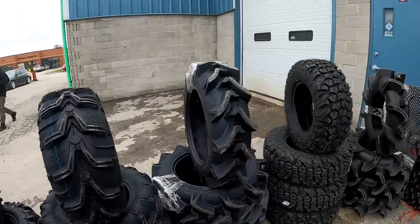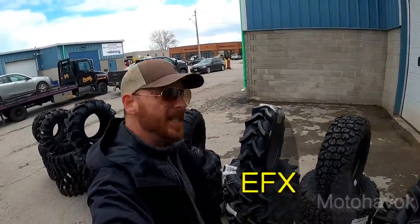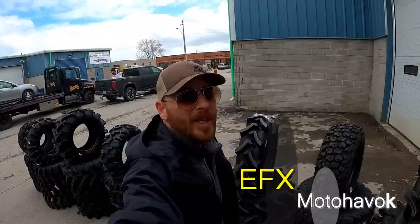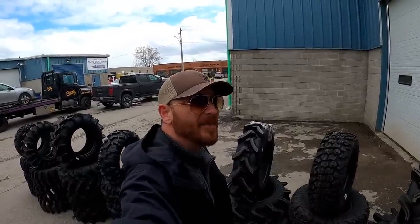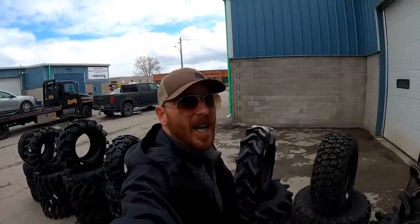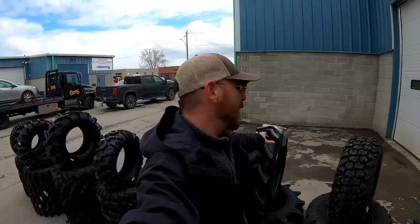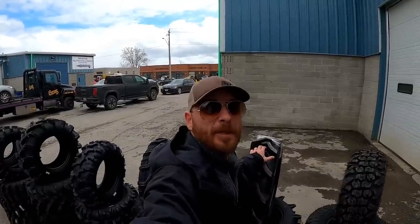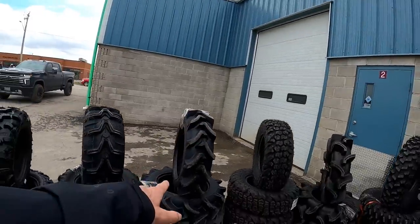And then next we got one of my all-time favorites, boys. You guys know all about the Havocs, right? So there's a lot of reasons why I pretty much give Havocs the number one vote for all mud tires, and it's for a lot of different reasons. One of the major reasons is price point. These tires come in quite a bit cheaper than their competitors on a lot of aggressive tires, even for the Havocs here, and you can get them in a large size.